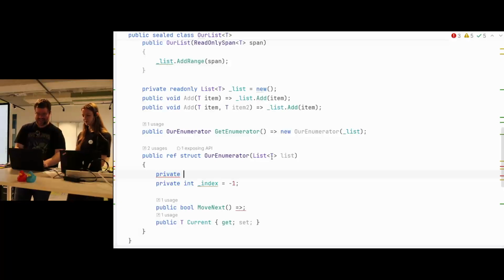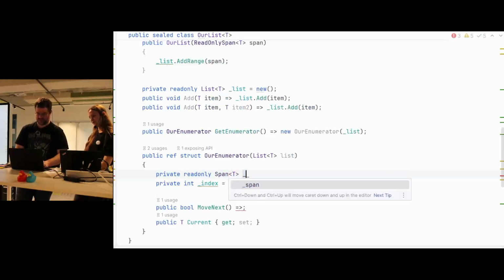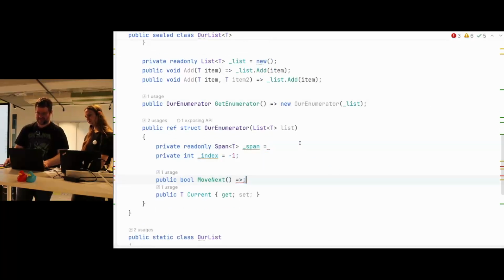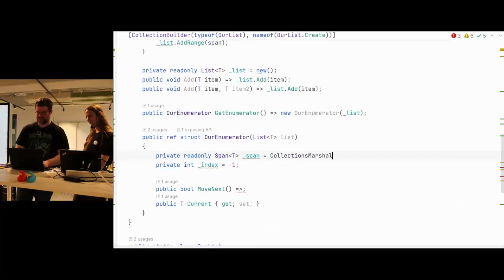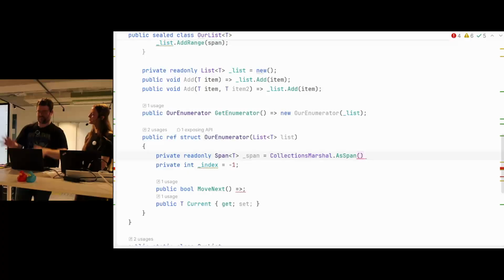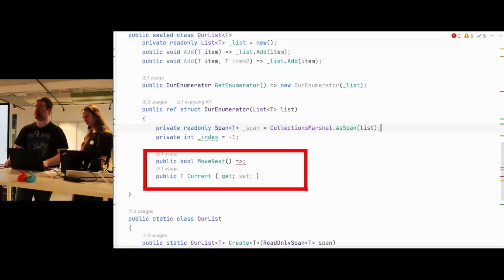So let's create a span of T here. And I'll do now a little bit of unsafe code. I can go with the CollectionsMarshal. I can get the actual memory that is backed by our list as a span.